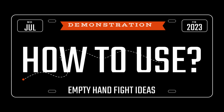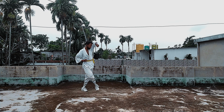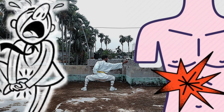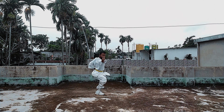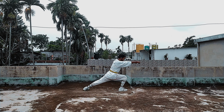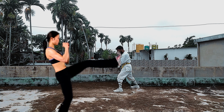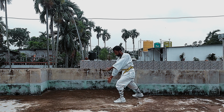Let's see what kind of fighting techniques are in there. First technique is toe crashing with your fist and at the same time perform a heavy punch. Remember, you need to perform these two techniques in one time. Second one is to block a double punch and then perform a single punch or double punch. Third one is block the enemy's kick and then grab with your other hand. I am doing first block and then grab.